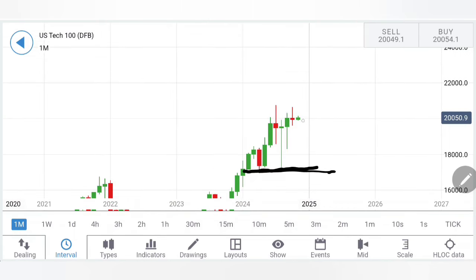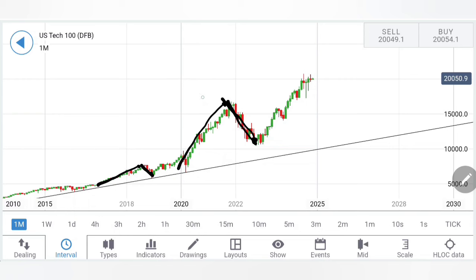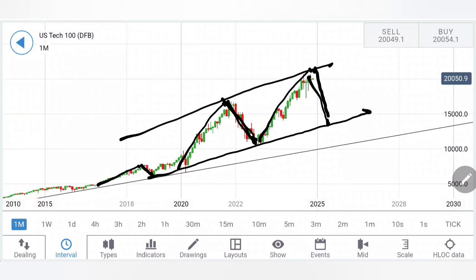Now look at the near term picture for Tech 100. So look at the rise here, then the retracement. This was a very minuscule rise and the retracement has appeared. Now a stronger rise and a stronger pullback. Now this is a further stronger rise. This invites a further stronger pullback. Where are the lows here? The lows here are far below, towards 14,000, in fact lower levels. But yes, this may take some time to achieve.